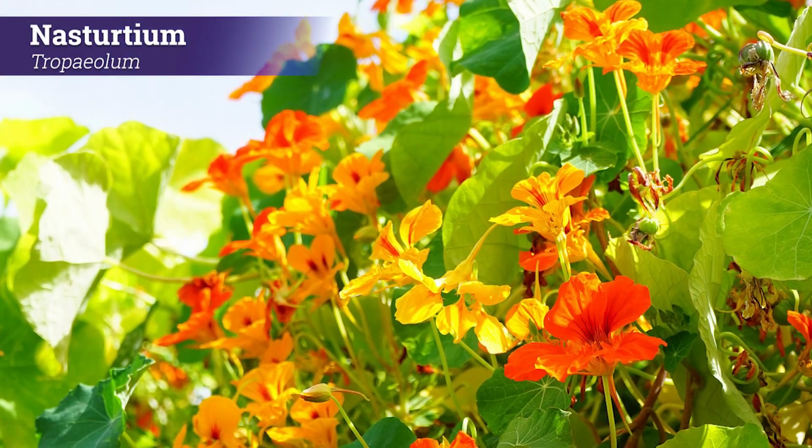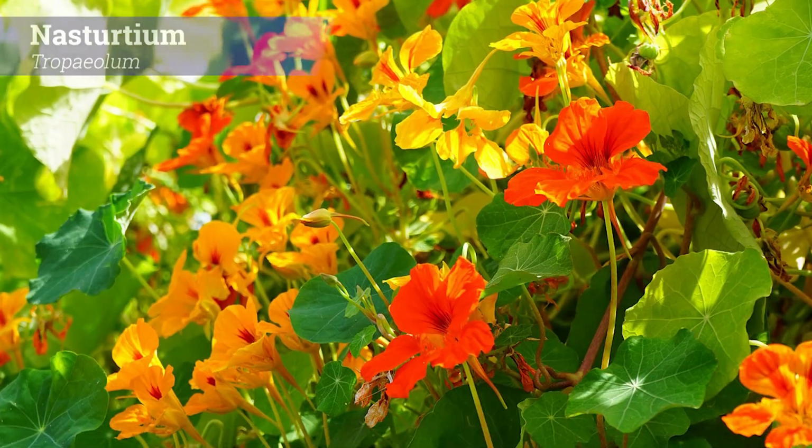Next up is my second favourite flowers to grow, which are nasturtiums, and nasturtiums can be sown straight into the ground wherever you want them to flower. All you need to do is make sure that the area is free of any weeds, rake your soil and make some 2cm deep drills, and if you're using rows, you'll want to make them around 30cm apart. Just sprinkle your seeds in carefully and cover them over with a bit of soil.